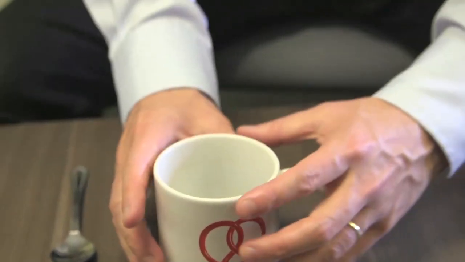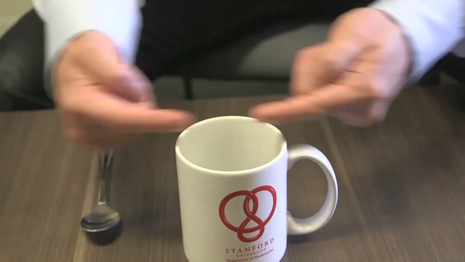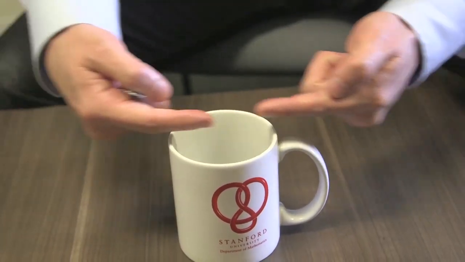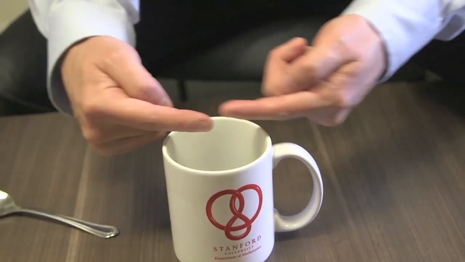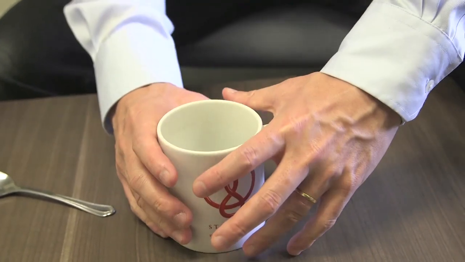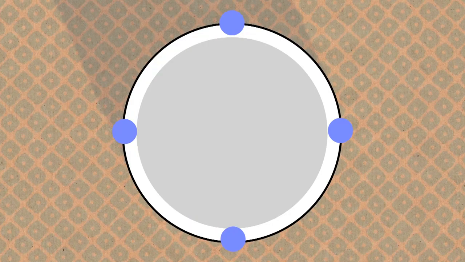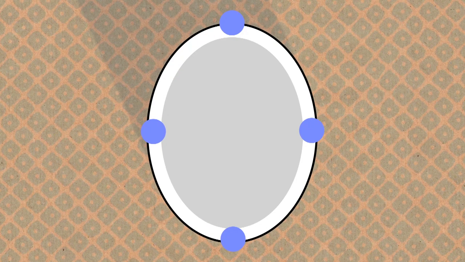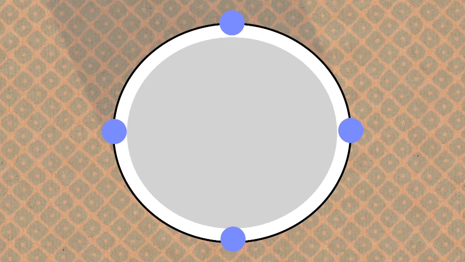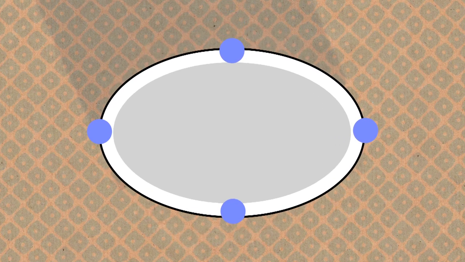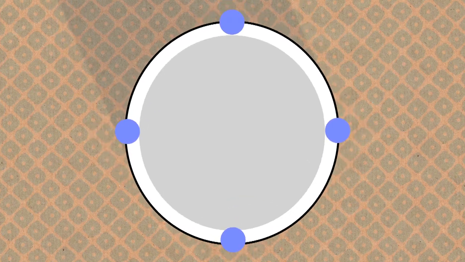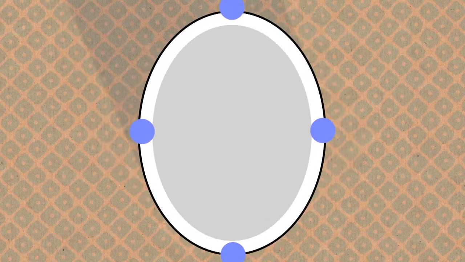And this response is not really deforming the cup, whereas this one is. So this is what's primarily responsible for the sound. On the other hand, the cup as a whole doesn't want to change its volume if it can help it. It wants to stay as incompressible as possible. In other words, when those two go in, by reaction, these two are pushed out in order to keep the same volume. And if these go out, these two are pulled in so that you get this kind of rhombus type oscillation, boom, boom, boom.